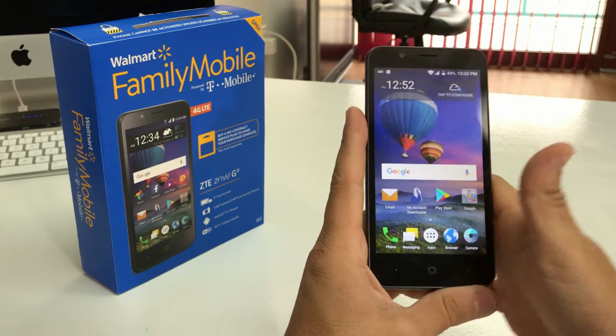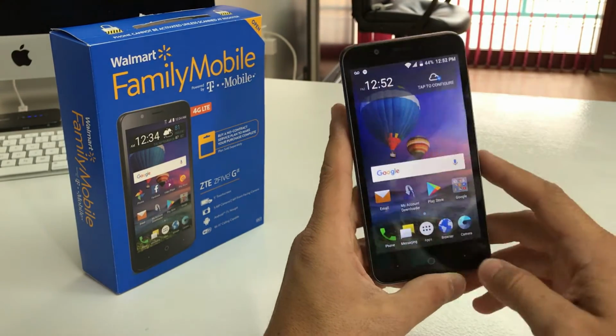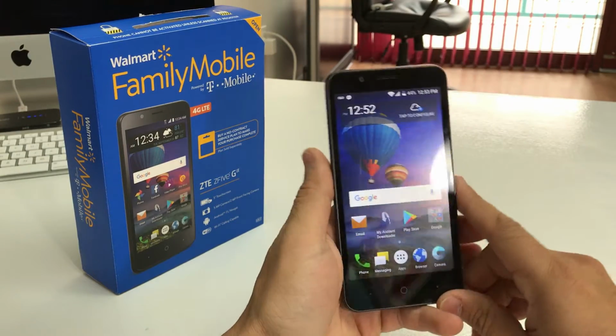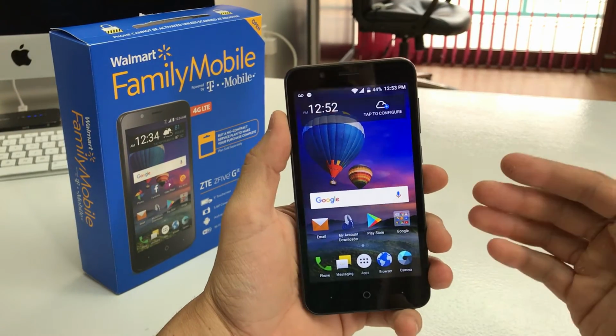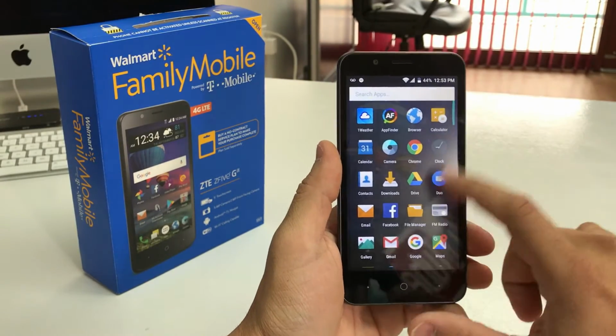Alright, so I'm going to show you two methods to factory reset it. First through the settings and then also with the button. So in case you have a password and you can't get into it, you'll be able to hard reset it and start using it normally again. So first off, let's go here through the settings.